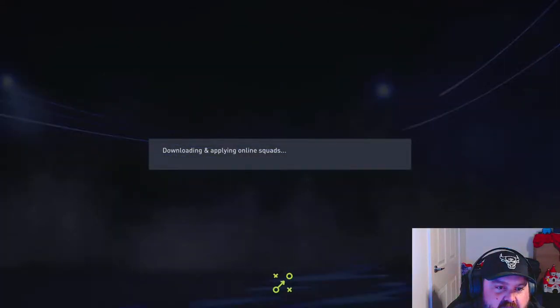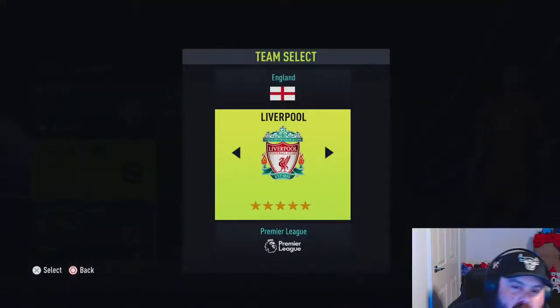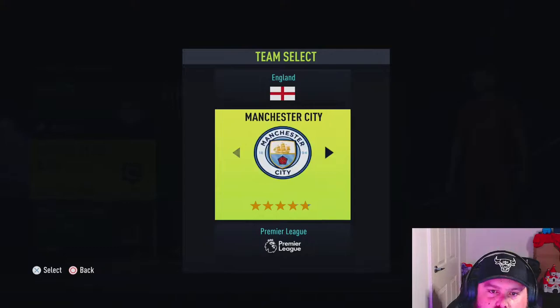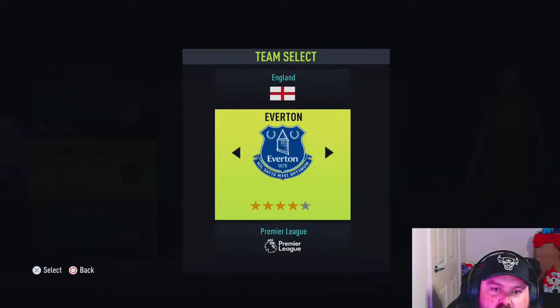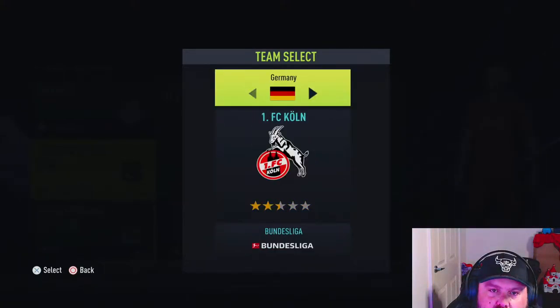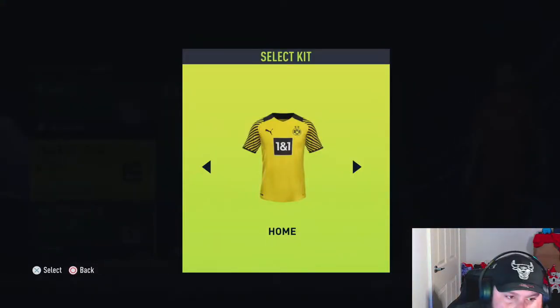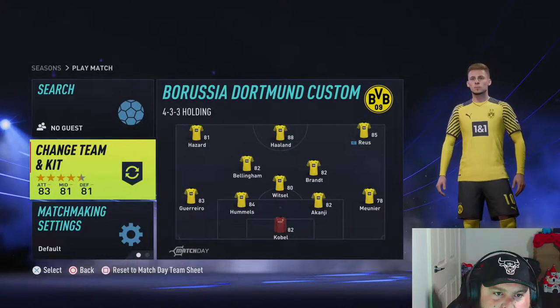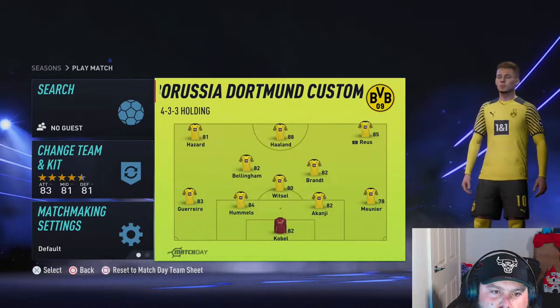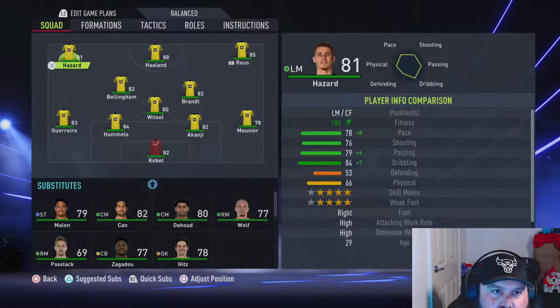Okay, guys, we're getting straight into it today. We're going to start off with a new team. We are going to go through here and do some custom tactics live so you can learn how to do them as I do them myself, okay? We're going to try out, let's go to Germany, Borussia Dortmund, let's give these guys a run, with a 4-1-2-1-2, okay, guys? Straight up formation.